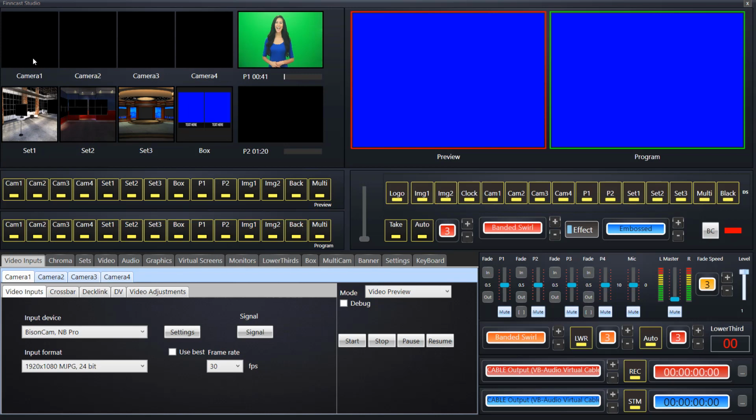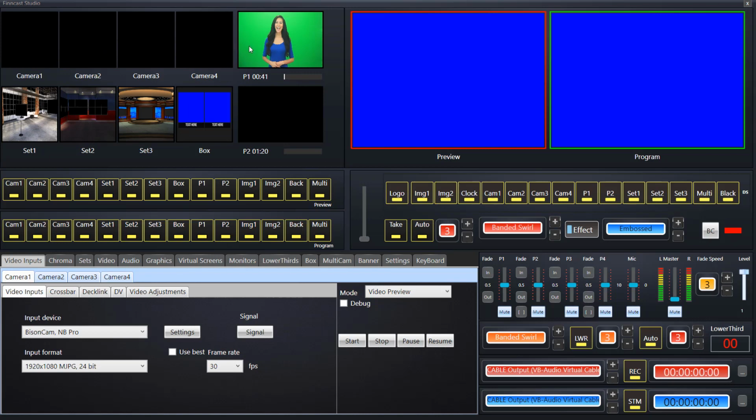We say camera for convenience because most people use video inputs for cameras in Finncast. However, it's video input, so it's a video signal it receives, basically a video signal output from something: a camera, a DVR player, a computer monitor, a computer itself. Instead of your VGA lead going into your computer monitor, it goes into your video input card and it's displayed as a video input signal. So basically video inputs is really what it is.